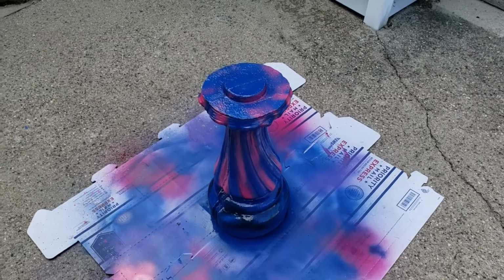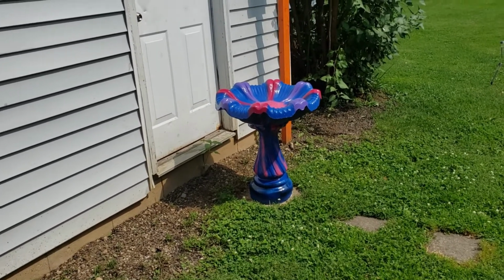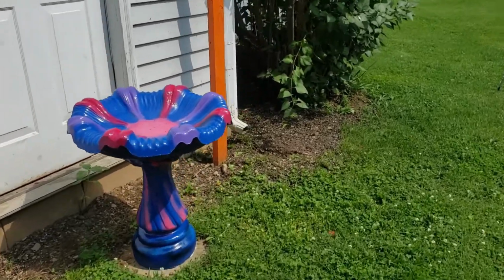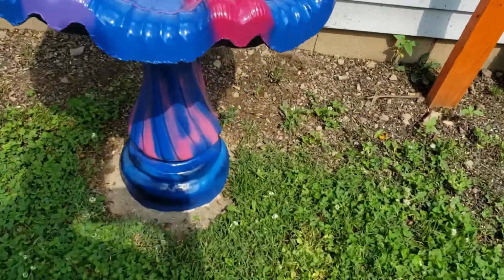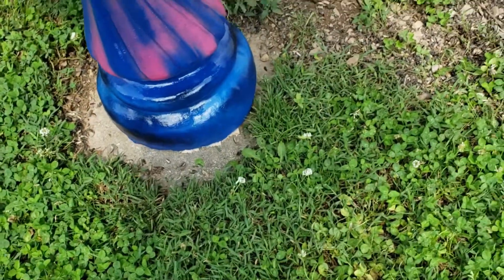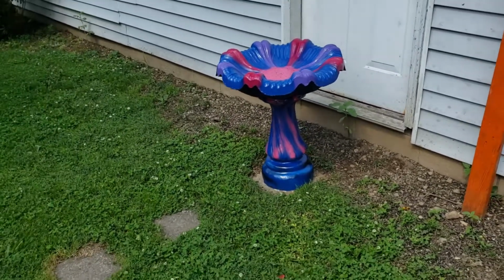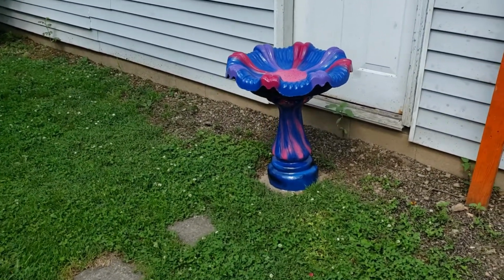Be right back. Alright folks, here's the finished product. There it is. I've already shimmed it up. You can kind of see the shims down there that broke off under there. Steadied it up pretty good. But there's the finished product. It looks pretty sweet, don't it?